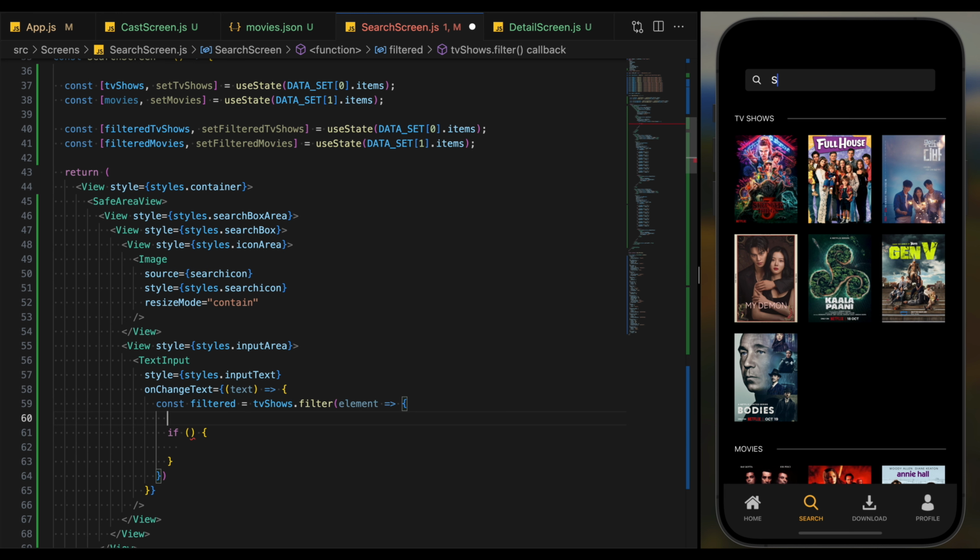For more readability, I'll add it here. We can add element.title toLowerCase.